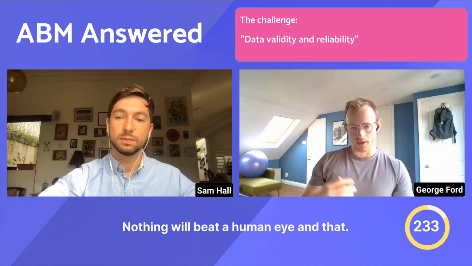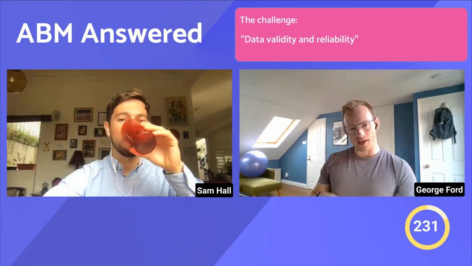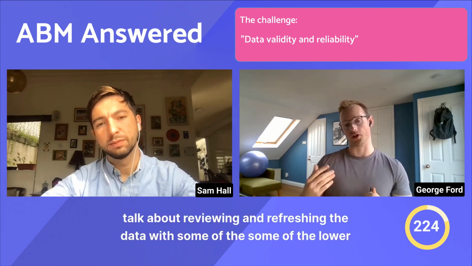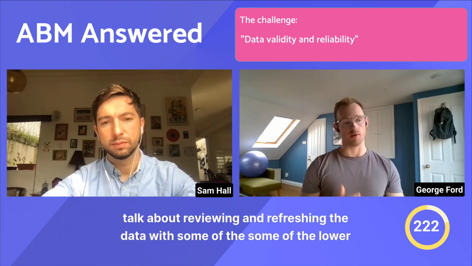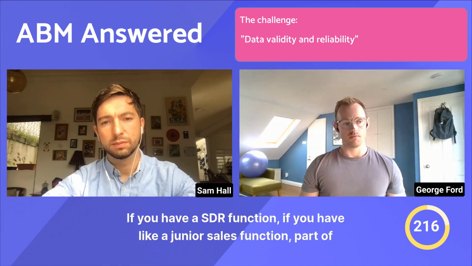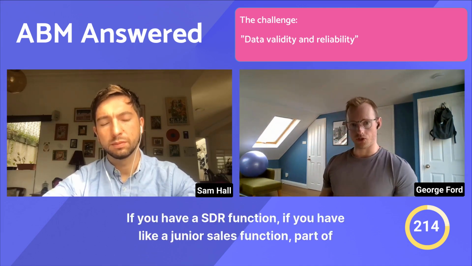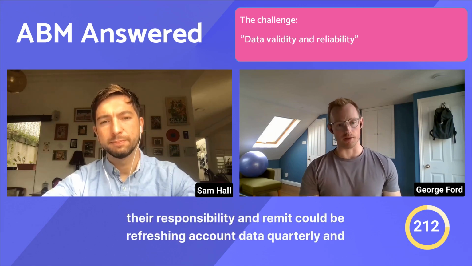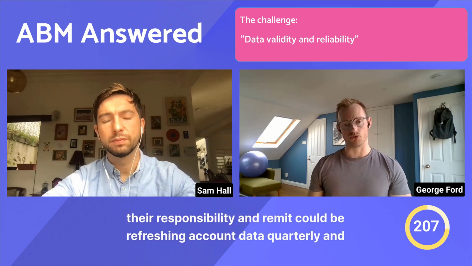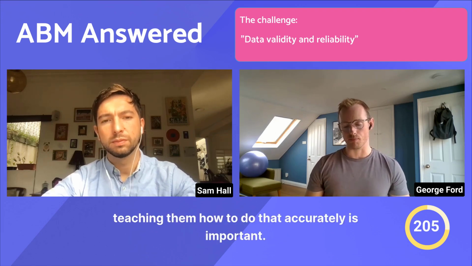Nothing will beat a human eye and that ability to look into things beyond the obvious, which is where we talk about reviewing and refreshing the data with some of the lower salaries within the business. If you have an SDR function, if you have a junior sales function, part of their responsibility and remit could be refreshing account data quarterly, and teaching them how to do that accurately is important.